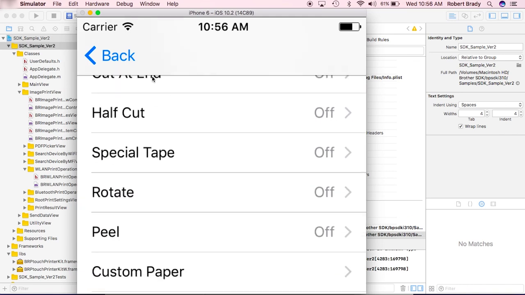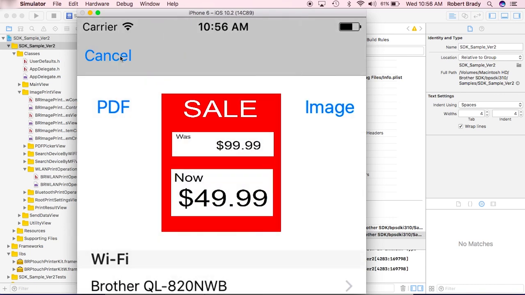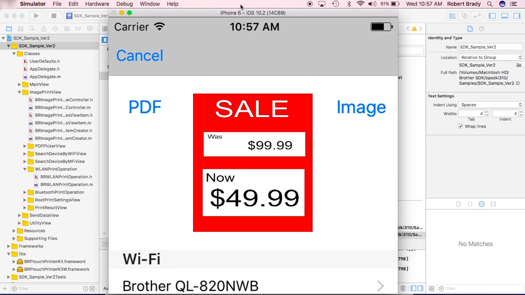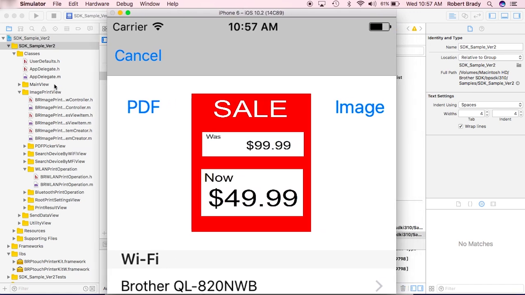So those are all the features that we need to set before actually printing this image. And as I mentioned here, we'll just go over quickly what exactly is going to happen here. So if we look at the way the code is segmented, we have an image print view, which is this part here, to allow us to select the image and has the code in there to do that part of it.